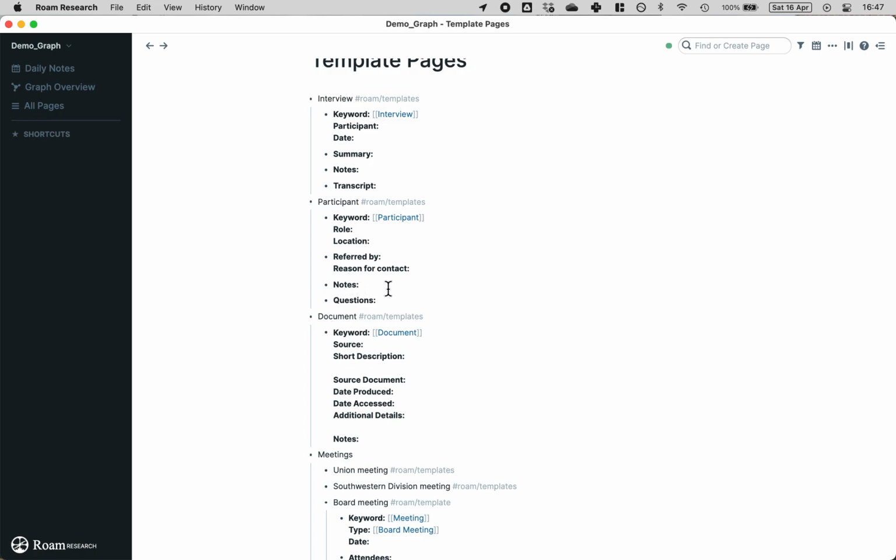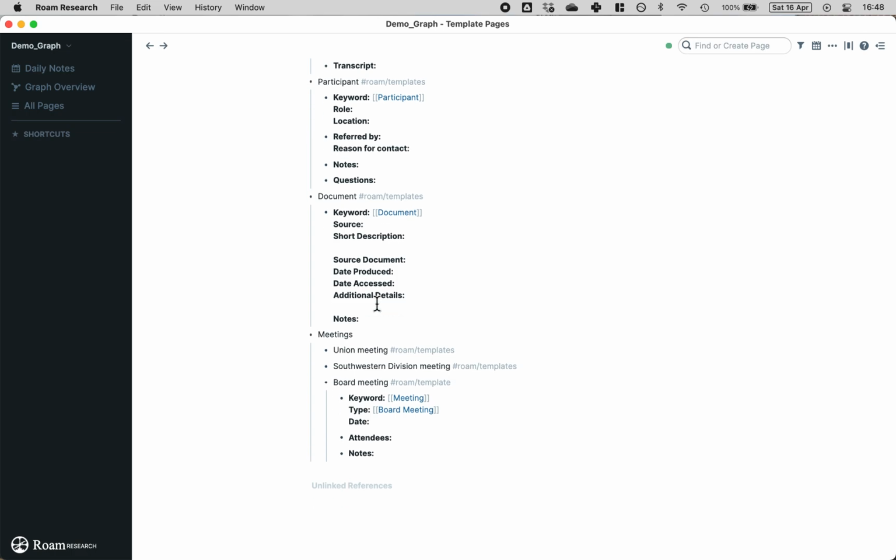I can make notes. Notes might include for me things like certain areas of expertise that this person has that I'm particularly interested in, something that someone else in a previous interview has mentioned about this person. I might put it into these notes so that when I then speak to that person, I can bring that up. And of course, there will be the questions that I'm interested in asking this participant when it comes to interviewing them.